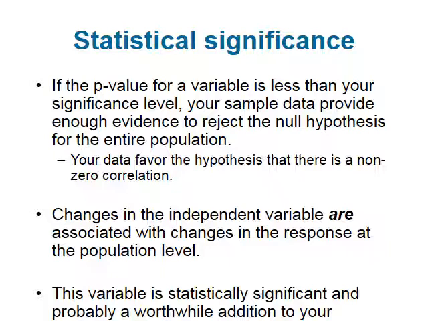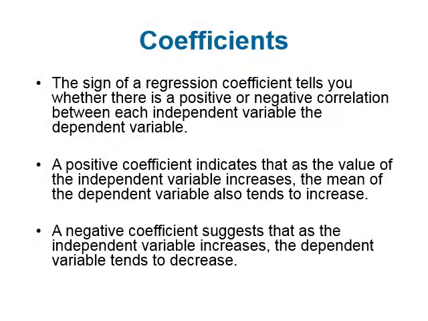Often too much weight is given to the value of statistical significance. In essence, we are just verifying that the independent variable is associated with the dependent variable. Thus, statistically significant variables should remain in the model. The coefficients provide more detail about the relationship between the dependent and independent variable. The sign of the coefficient tells us whether there is a negative or positive correlation between the variables.